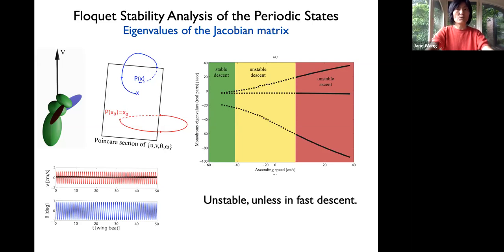And so there is something one can find out. Indeed, in this case, we looked at the translation along the vertical direction, and you realize that both hovering and ascending flight are unstable, and only when you fall very fast, about 40 centimeters per second, then it can become stable. So they can fall unstably, but eventually that falling motion itself can become stable. So for most of their normal functions, one would say that they're not stable.